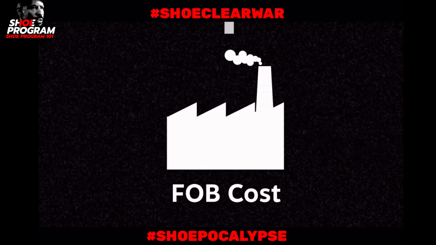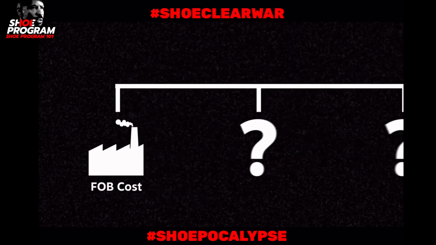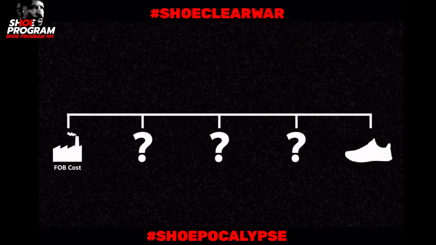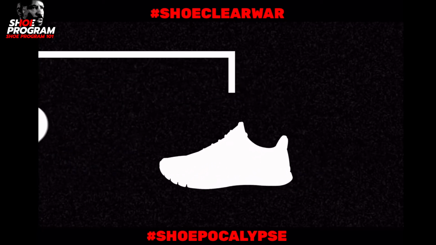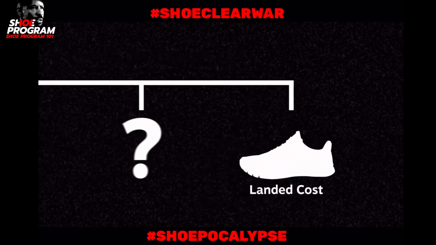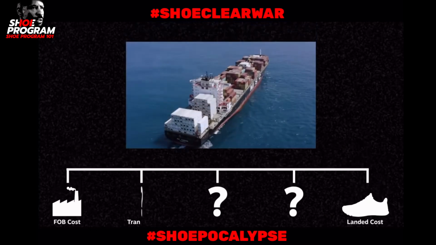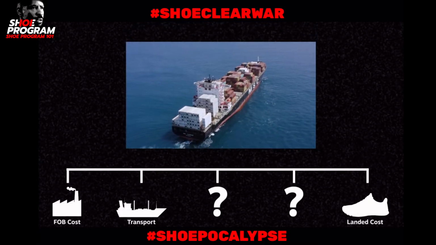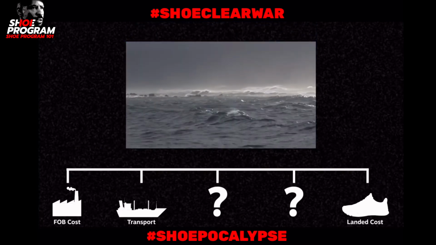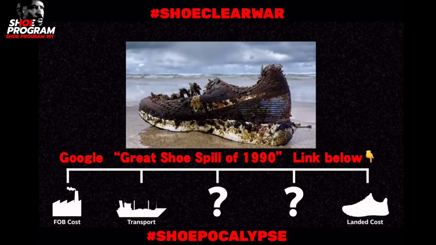The factory cost only represents the first step of a finished product's journey. As it leaves the country of origin, where it is manufactured, additional costs get piled on, leading to the landed cost. Since the FOB cost only covers the stage of transporting the shoe from the factory to the local seaport, the brand has to cover the cost of transporting it from Asia to the final destination. It is also possible the ship might run into a nasty storm and drop a few containers containing thousands of sneakers into the ocean.